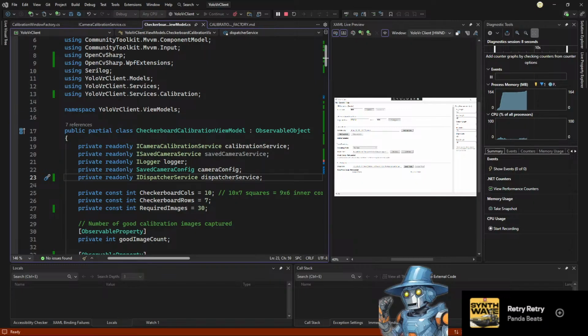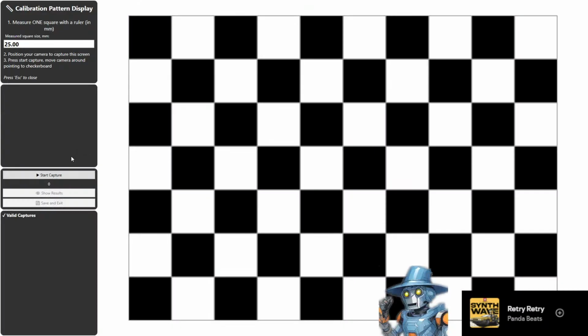Cameras, manage cameras. Calibrate on screen. Okay, you can see it. Set the square to the right one. Start capture. And it's still not working. Sad. Oh.